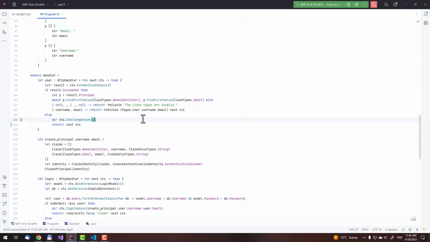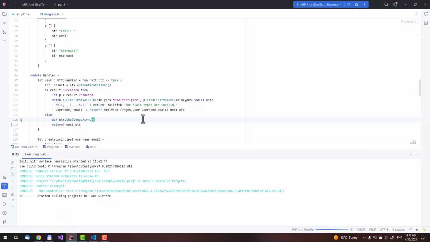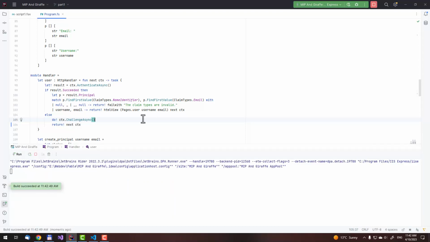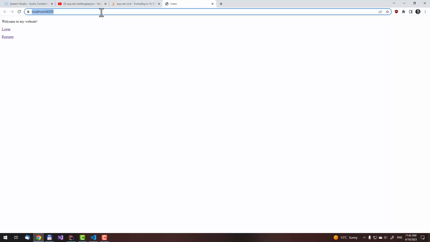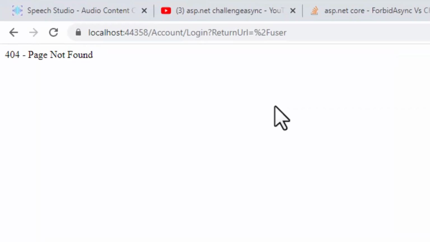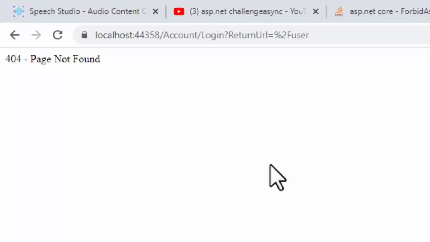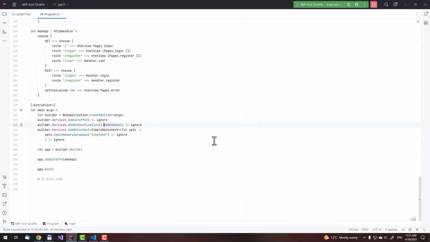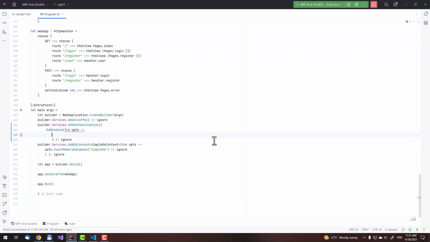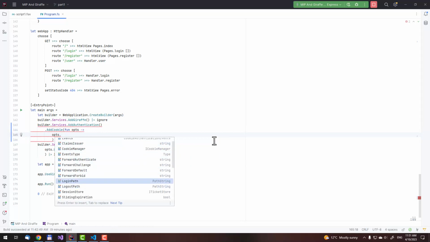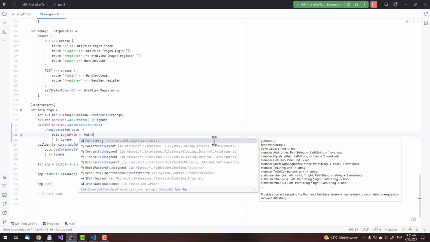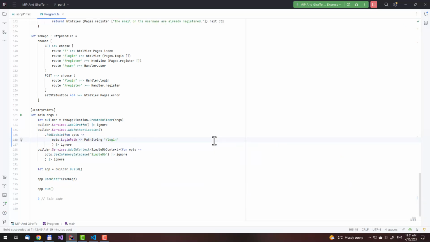Let's try running it and see what happens now if we try to access the user page. We got rid of the cookie earlier, so we aren't logged in currently. As you can see, after we issue a challenge, a redirect happens, but to the default login path for the cookie schema and not the one we've made. What we will do is change the defaults during the middleware setup. In the cookie middleware, you'll see that we can set the paths for login amongst the options.